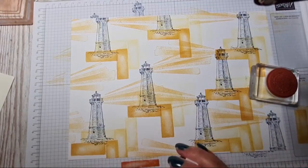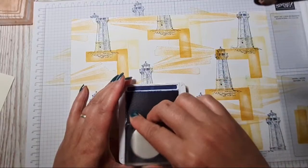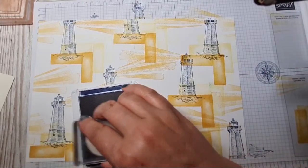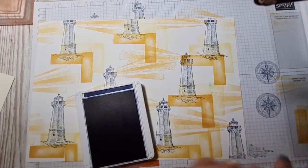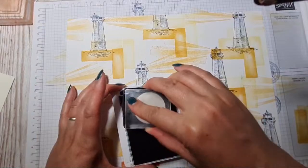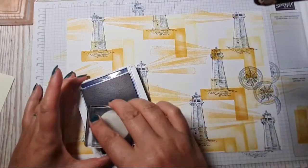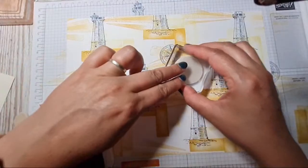Linda's a professional sticker putter honorer. Just check that. Oh no, upside down. There we go. West, east. Right, now I've just realised I've got a bit of a boo-boo there, so I'm going to have to cover that up. I quite like the idea of a couple of these.